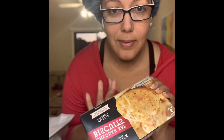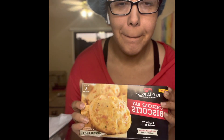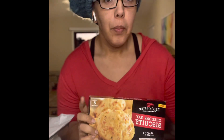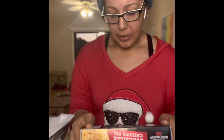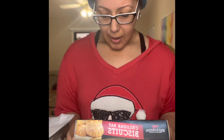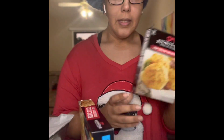I had to do a quick wardrobe change so I can continue with our food review to see if these ready-made cheddar biscuits are better than the ones that you have to make. I believe these are gonna be the ones that taste better, but you never know. Looks can be deceiving. I'm gonna read the instructions real quick. It says you have to preheat your oven to 350, which I already have going, and leave it in the oven for 25 to 30 minutes.